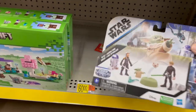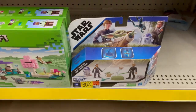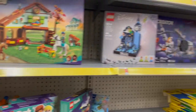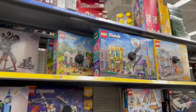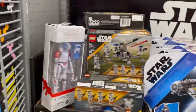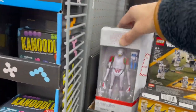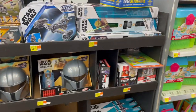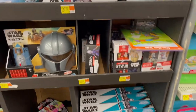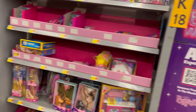And this is like a tiny mission fleet down here. The old Grogu, that's gotta be on sale by now, guys. All right, let's see what else we got in the other aisles, but this Lego is toast. Found a little mission fleet and some extra Lego Star Wars here with some Holiday Black Series thrown in the mix. They're really putting everything they can out right now in East Meadow here. And it's getting ripped apart.